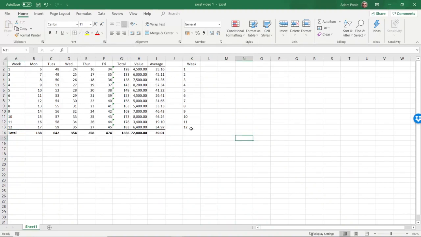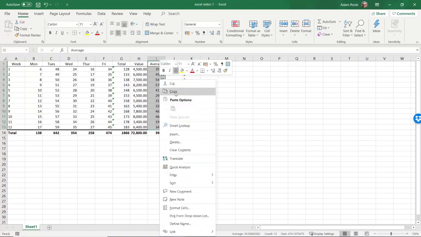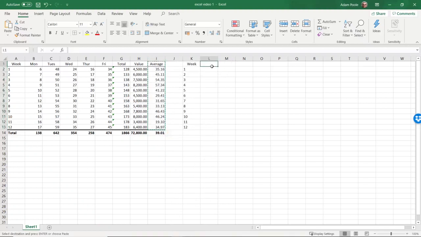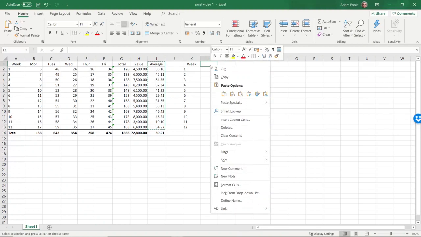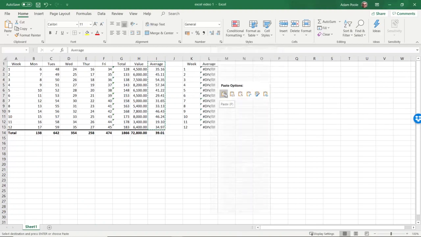So I've got my weeks there, and now I want to put my averages in here. So I do the same thing, left click on cell I1, which is where the average is, drag down the mouse without releasing that left button to I13, release the mouse, right click, copy, go back to where I want to put it, in this case cell L1, right click, and then if I just paste it this time, you will see that all I actually get is these divided by 0 errors.